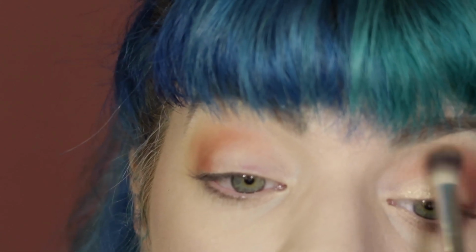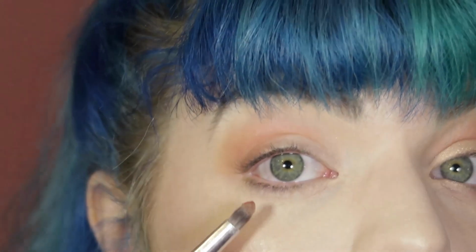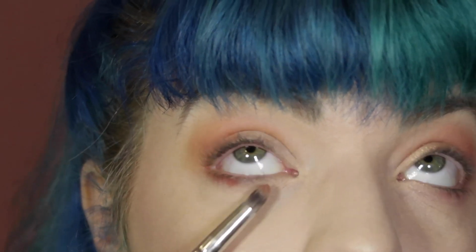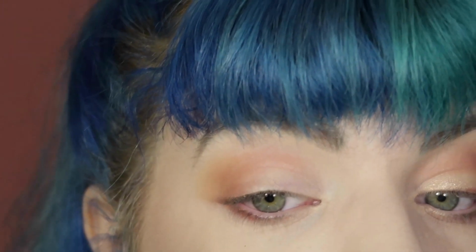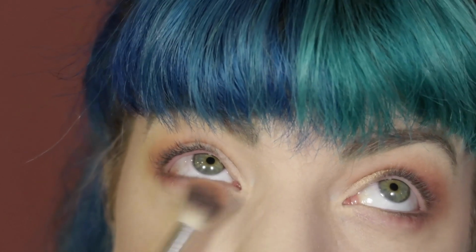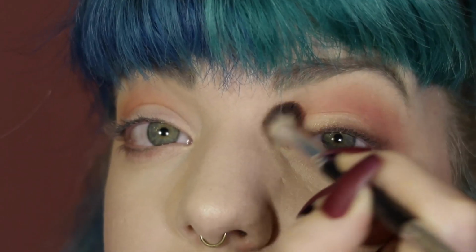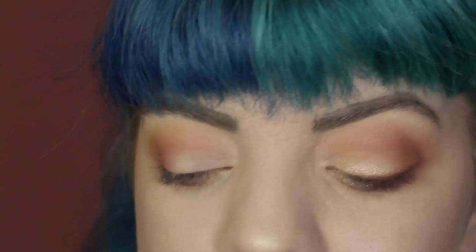I'm gonna blend that out a little bit, that looks weird. And I'm gonna use the pencil brush side of my brush with that shade Mary on it, and I'm just gonna run that along my lower lash line. Same as the other eye. I'm gonna blend that out. The camera is unforgiving with the blending. I'll just pray that looks okay.